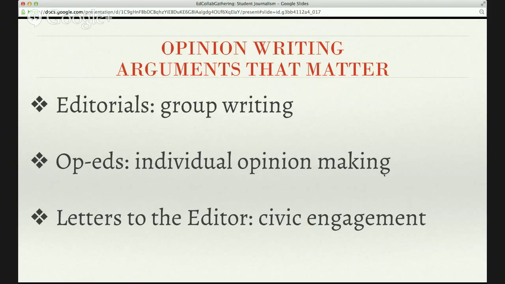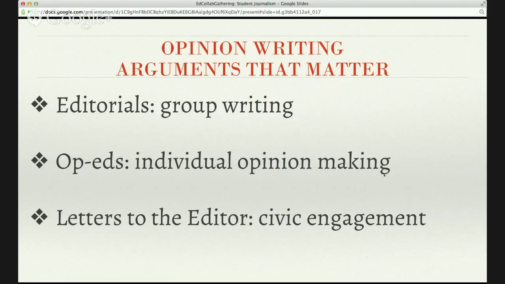What we can do is have all of the want-to-know students pick a topic that's going on in the school that's inherently kind of interesting and juicy, and form an opinion on it. Have them sit there and debate that opinion until they can come to a consensus, and then assign a few people to work together to write that piece. My editors do this all the time, and it's amazing to watch. They pick important issues, they really debate what's going on, they come together and they write these amazing editorials where they argue for a specific position.